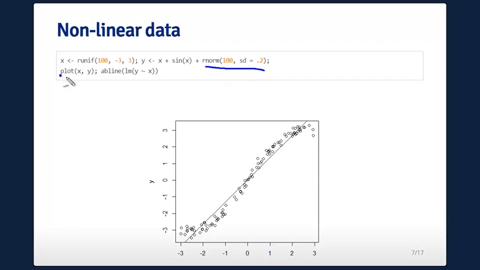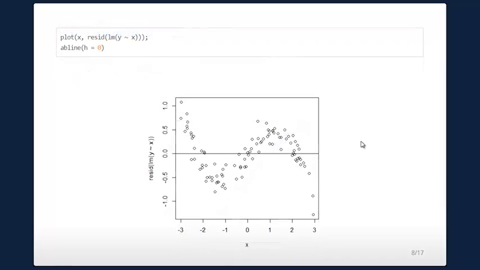Okay, and here's my scatter plot, and here's my fitted regression line, and you can see, in this plot you can sort of see what's going on. You can kind of tell that there's some sort of relationship there that we're missing, that sine x part. But look at what happens when you do it on the residual plot. And you can see it much more clearly, right? You can see it exactly right there. Okay, so that sort of pattern in your residual plot would certainly be something that screamed out at you. Something systematic like that.